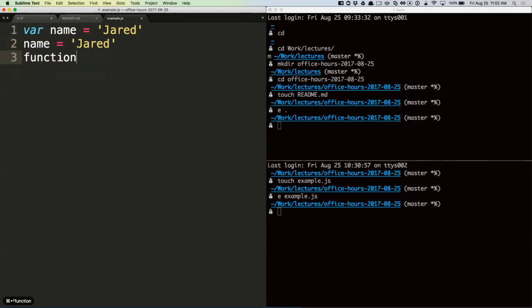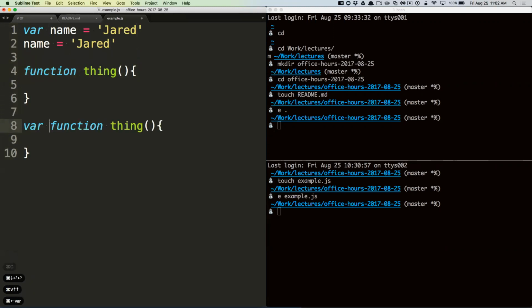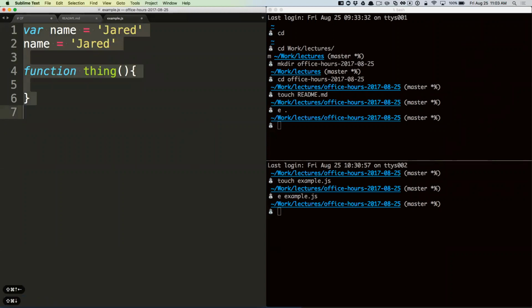And then there was this other way where you could define a variable by declaring a function, with this syntax similar to saying var thing equals, right? So these were the ways that we used to define variables, and we had the global scope and then lexical scope inheritance via functions, right? Just to be clear, this example code, think of this running in the browser. It's a little bit different when running in Node, but let's say we were going to run this code from a script tag in the browser.